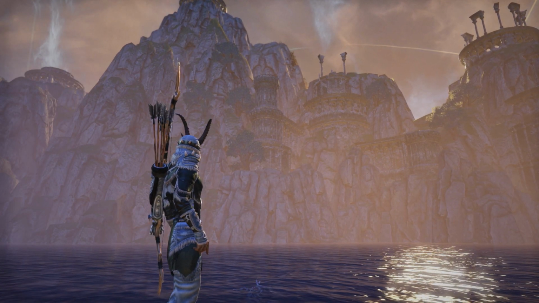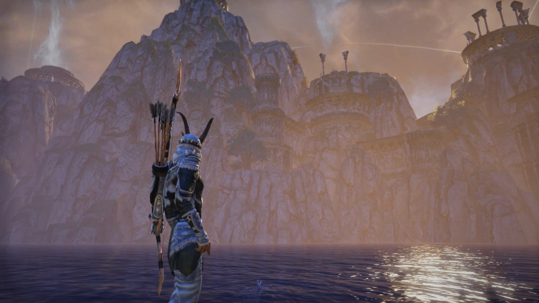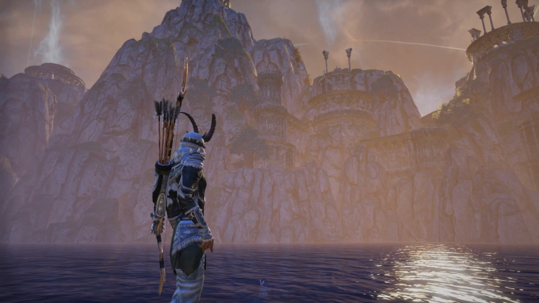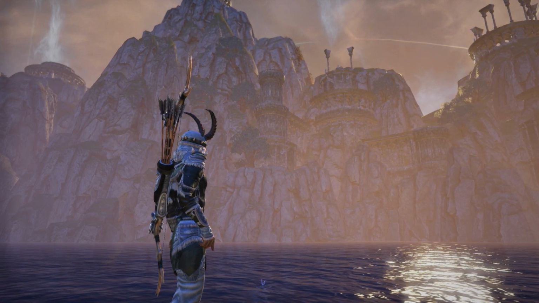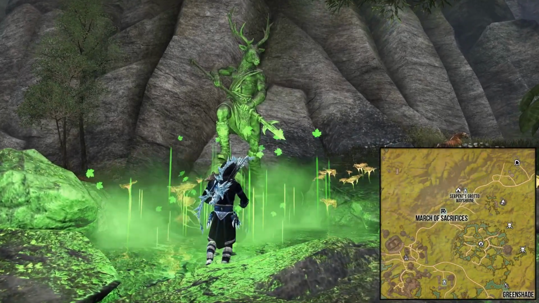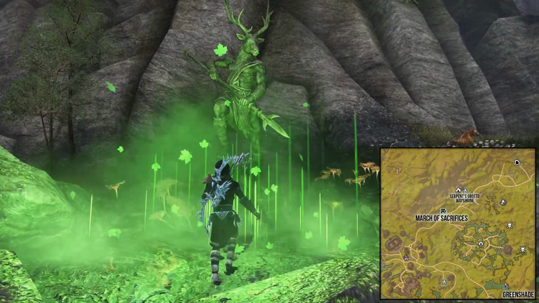My name is Tianlein, and today I will show you the Huntsman Style in all armor and weapon classes for male and female characters. Please take a look in the description if you want to go direct to a specific topic. You can find the Huntsman Motif chapters in the March of Sacrifices dungeon in the western part of Greenshade.